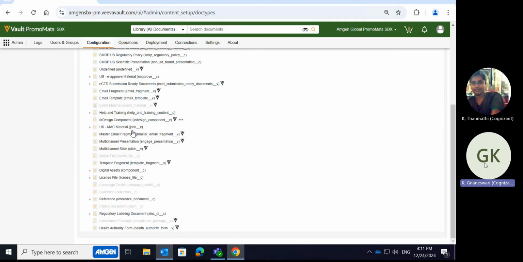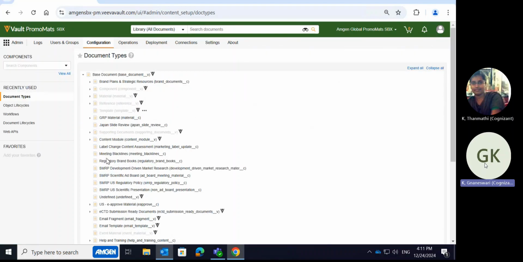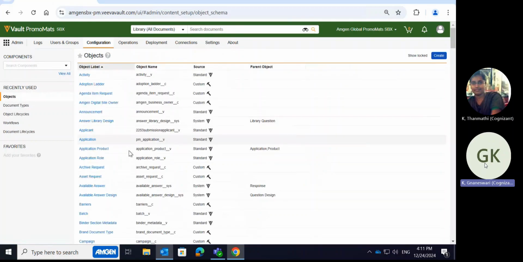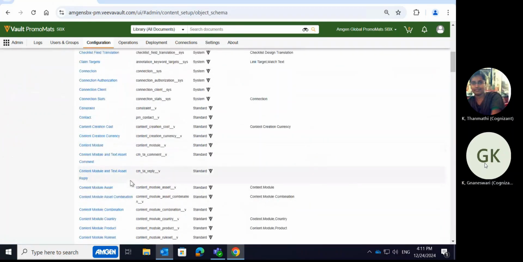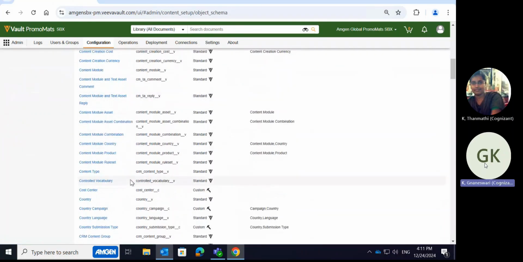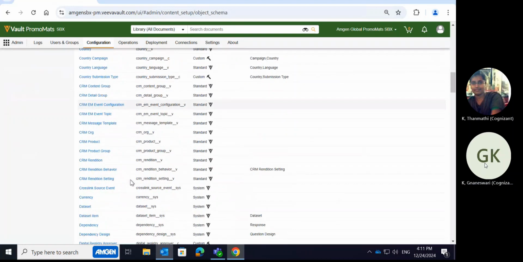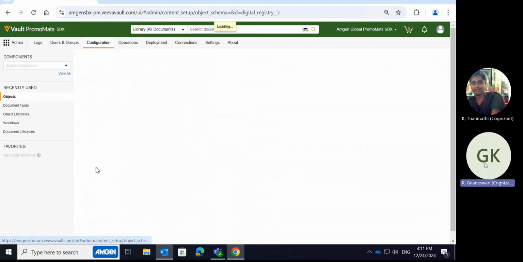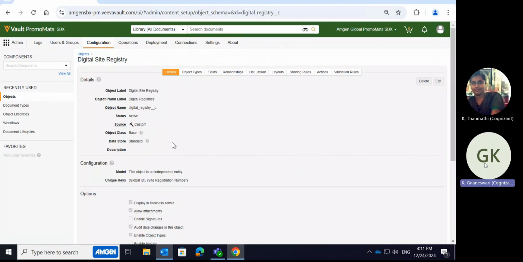That is on this MAC document, GRP material, and in object, we will get requirements in DSR, which is digital site registry. So we will get a requirement to update the life cycle or workflows related to this digital site. Okay.